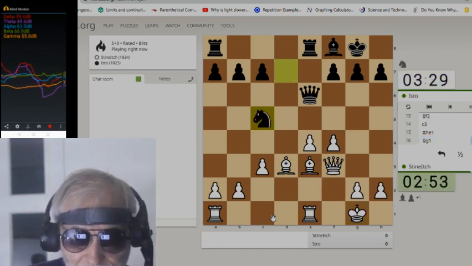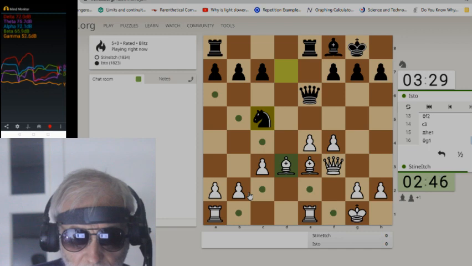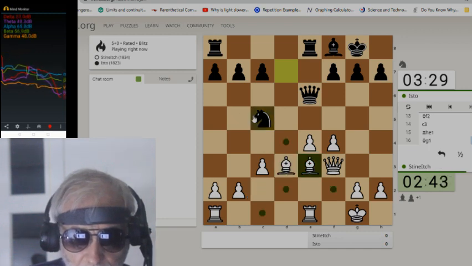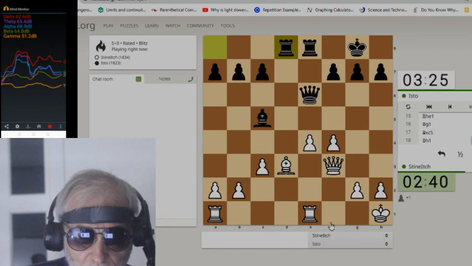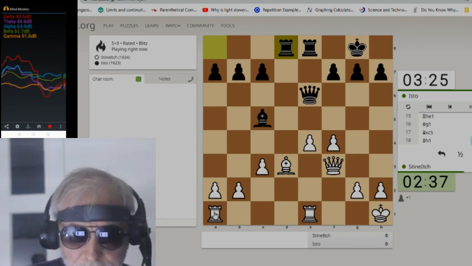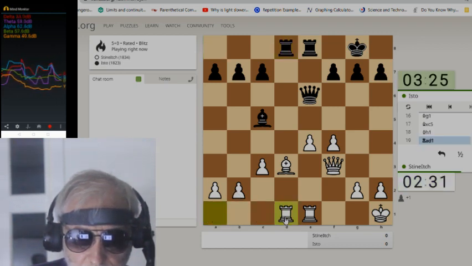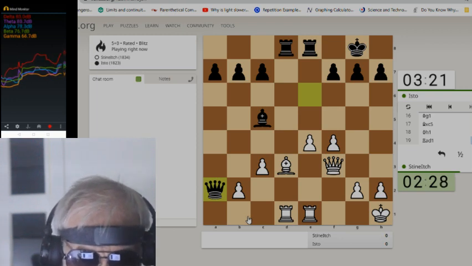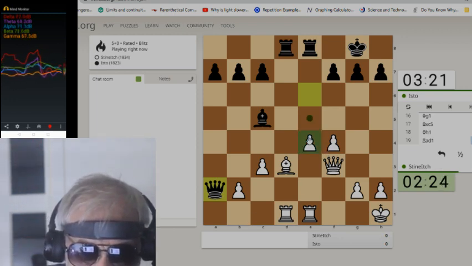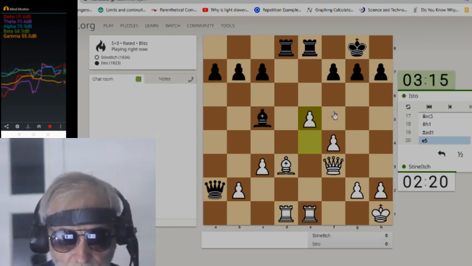Where's that knight going? Okay, this is if I go back here, he takes there. I don't know, maybe I'll just do that. And I'll have to bring my king over there now. Okay. The obvious thing would be bring my rook over. That's kind of really obvious, but the obvious is usually not the best. Like in that case, I just lost my pawn. I'm just going to open up this bishop and try to get something going over there.